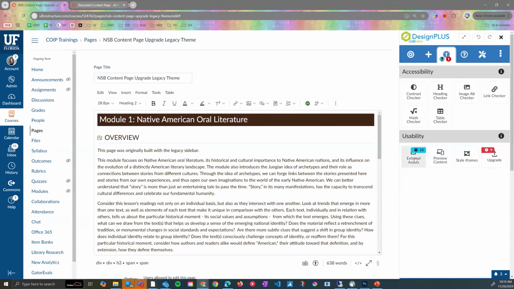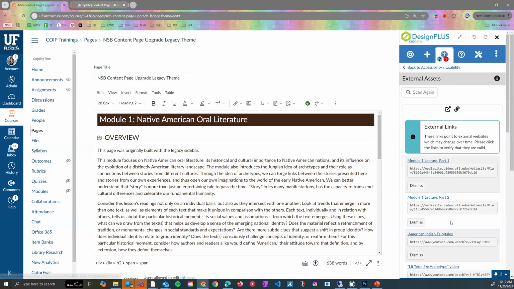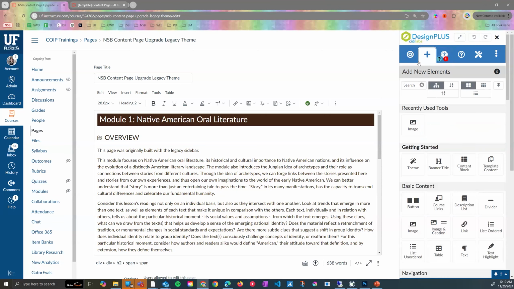Then we have our external assets. We will go over that in the January training, but it's how to pull in broken images from links that you copied, like today. So instead of having to import a course, you can just use this external assets tool, and then it will move the files from that course to this current course, so you don't have to import.